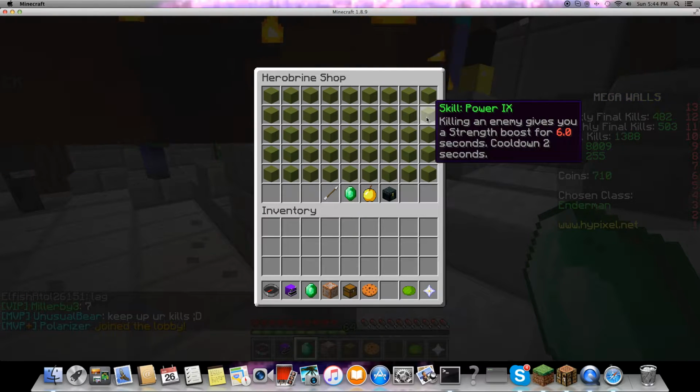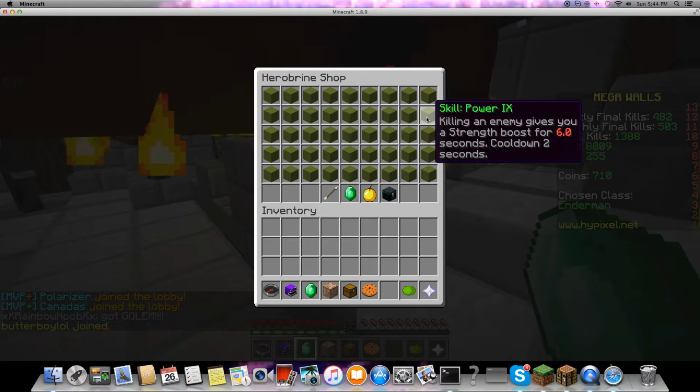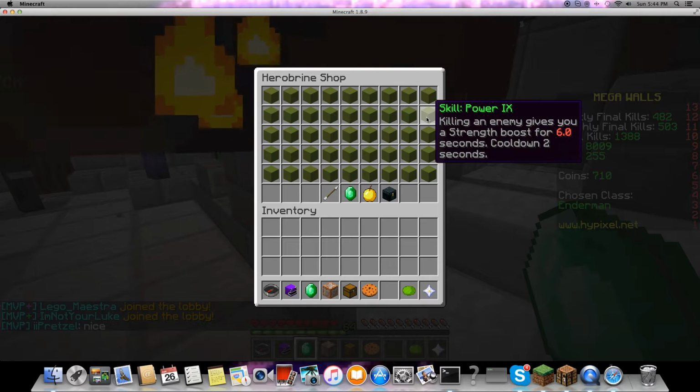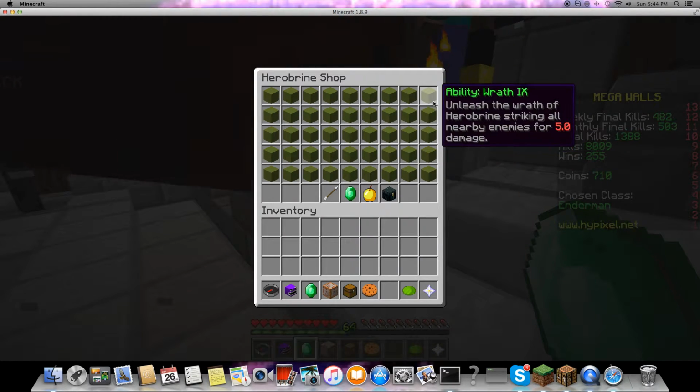Power. Basically strength for every time you kill someone, cooldown 2 seconds. Cooldown 2 seconds really doesn't matter. It's basically to reduce stacking of the ability, because this basically just makes it to where you have to have it at max for good. This doesn't affect people who have prestige or fully max that much. 10 out of 10, simple. So 9.5, 10 out of 10.